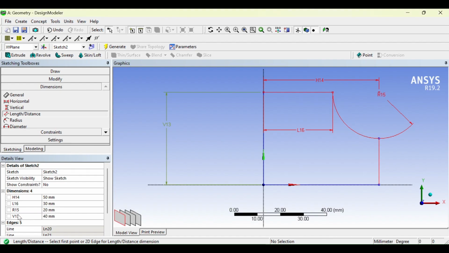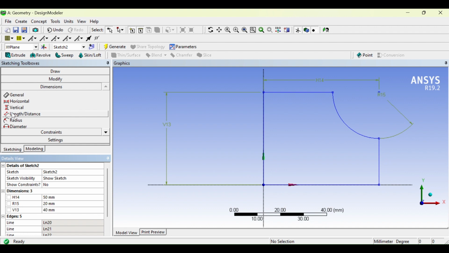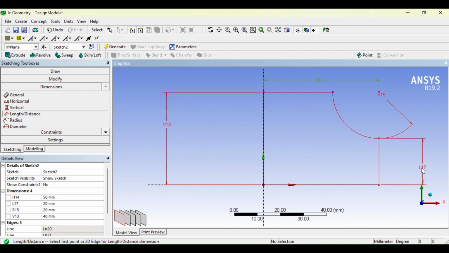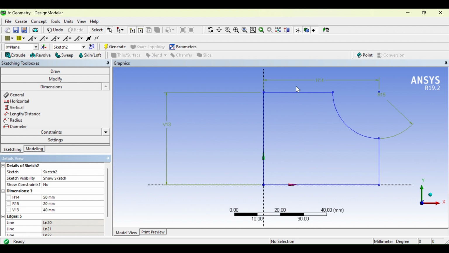So I'm deleting this L16 line. So this must be 20. You see L17, that is 20. That's the reason, without even giving those dimensions, our geometry, our sketch is completely constrained.